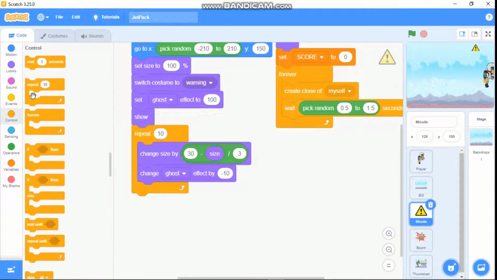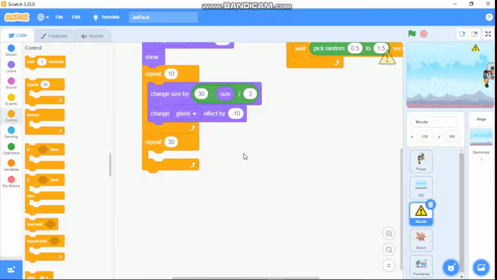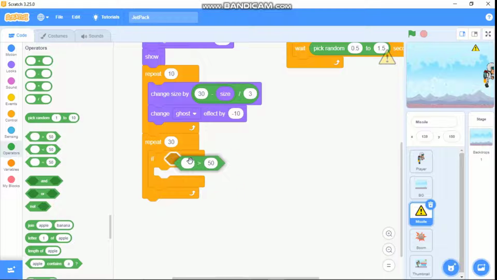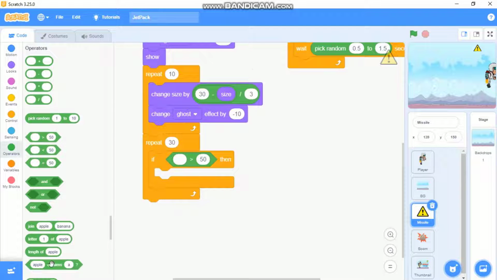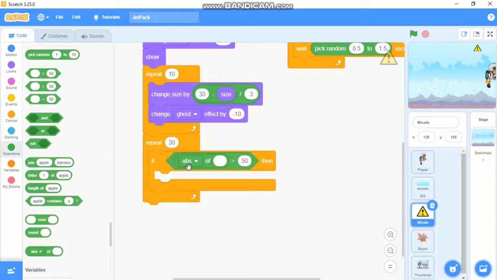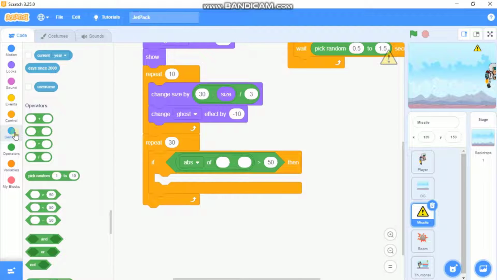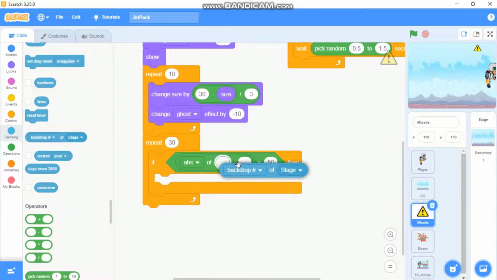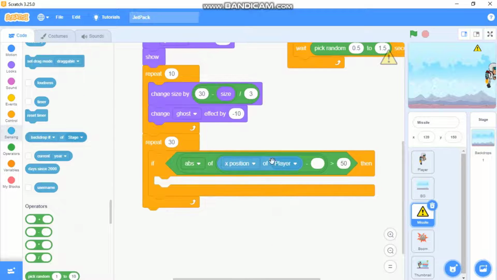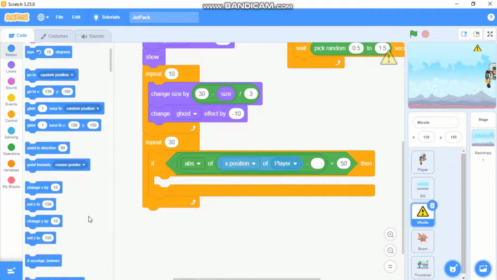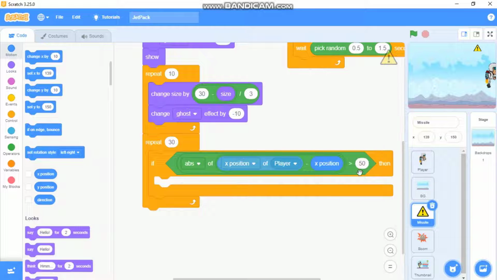Now we need to grab another repeat block and change it to 30, and we go to the if statement and grab this ABS of and a minus operator, so it's x position of player, change it to player, and x position, minus x position, is greater than 3.